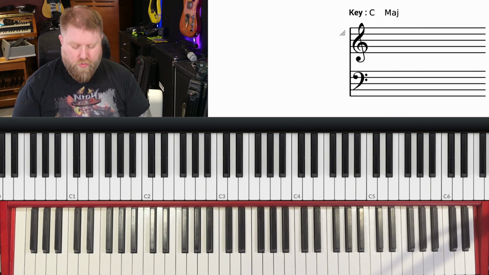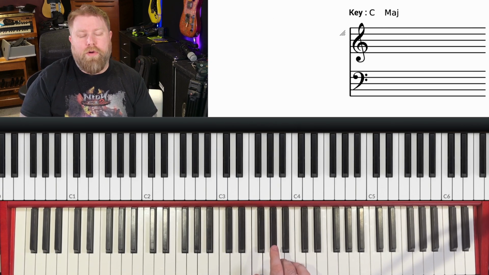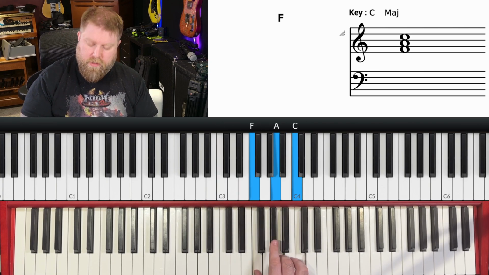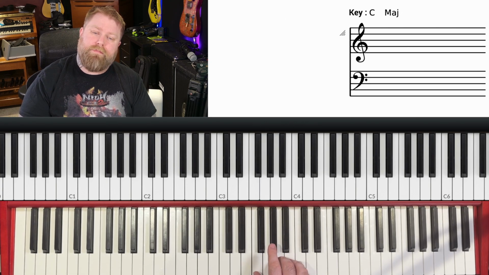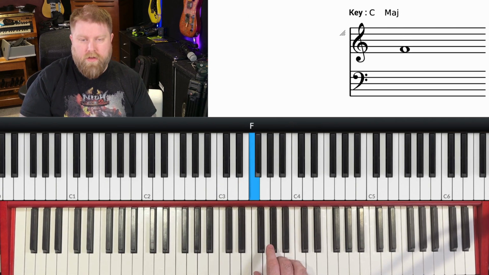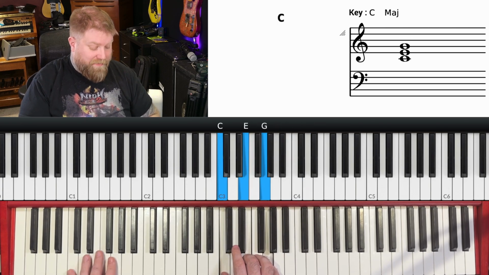Now, if we took a chord progression, maybe we play C, go into F, we'll go G, F, back to C. We could practice that. Again. You could put the left hand in.